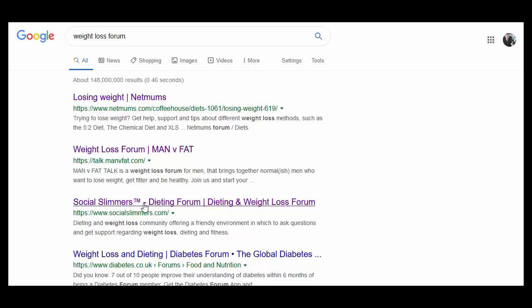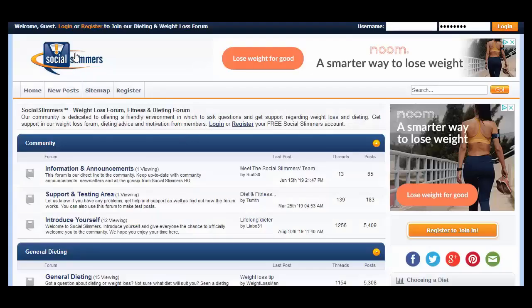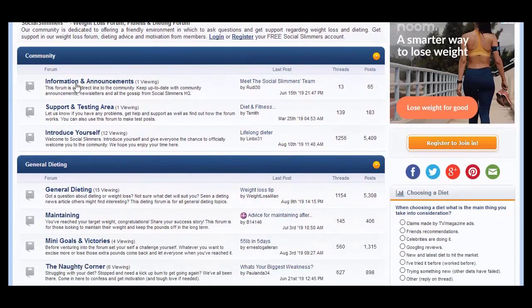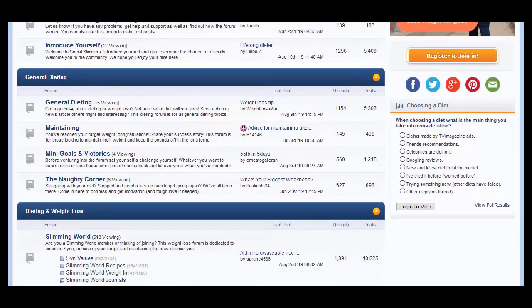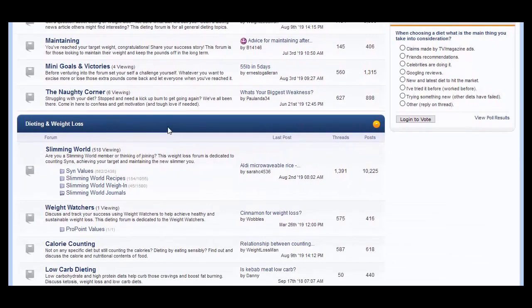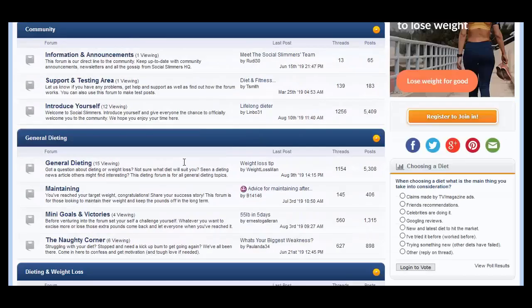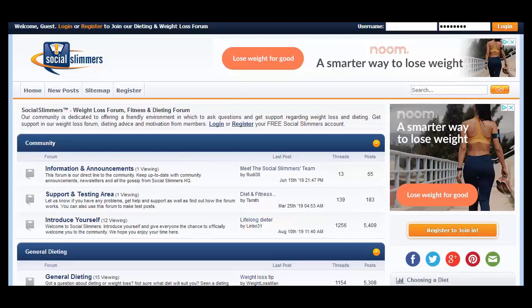So let's have a look at this one here, Social Slimmers, which brings us to this page. Now, as you can see, it's basically just a huge forum with lots of different categories, all related to weight loss. So how do we get people from this forum to our squeeze page?